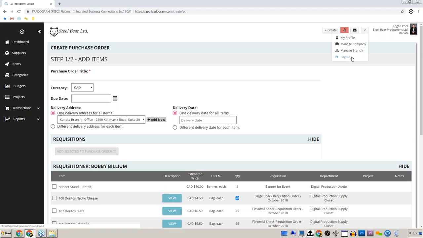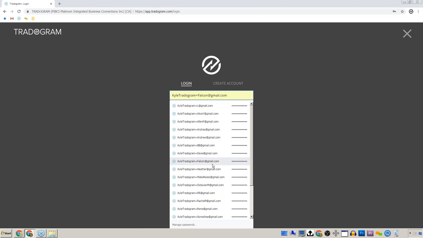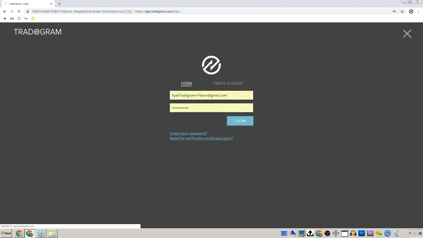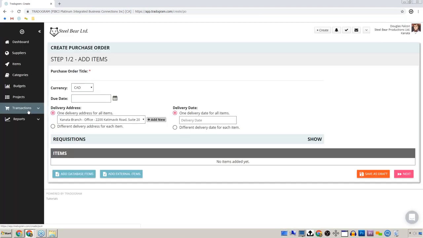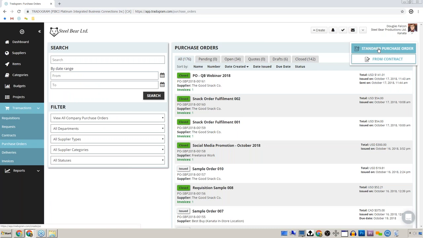Just to give a really quick example, what we just went through is probably the most complicated, most elaborate workflow you could possibly have. We mentioned earlier that I have an account here that can bypass all of those approval rules. Let me just show you how quickly you can make a purchase order here as someone who doesn't need to go through that process. We're just going to go into purchase orders here. We're going to go to create purchase order.